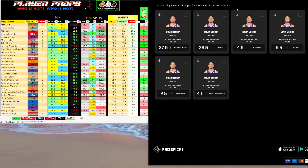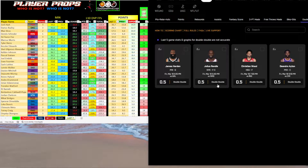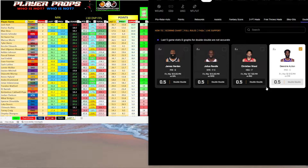Another one I was looking at is double doubles — I didn't realize this was even on Price Picks, I'd never seen it before, then I saw some people sharing screenshots. Harden's an interesting one; I was going to take him over because he's usually locked for 10 assists, but Embiid is questionable tonight so I kind of stayed off that. But if Embiid does play, I don't mind taking Harden for a double double. And then DeAndre Ayton — he's had a double double in four of the last six games, though it is a tougher matchup going up against Chicago.